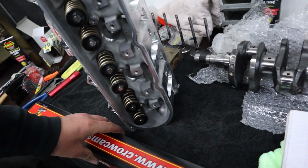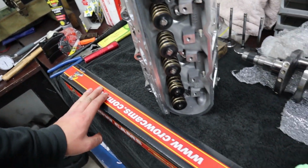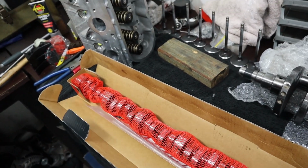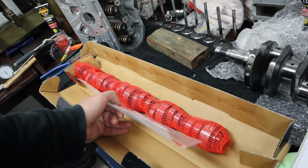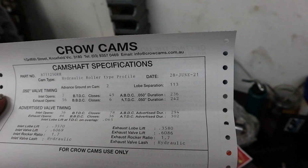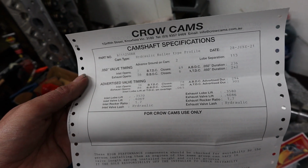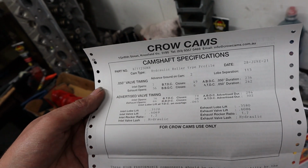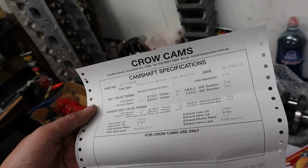So got some cam specs. Show you the cam we've chosen for this particular application. The cam we chose for this is just an off-the-shelf cam. It's just a Crow grind off the shelf. It's the 1250, which I'll show you the cam card now. So you can see there, 236, 242 on a 113. And you can see there, 606, 608 lift, so close to 610 thou lift, which is perfect for what we want to do.